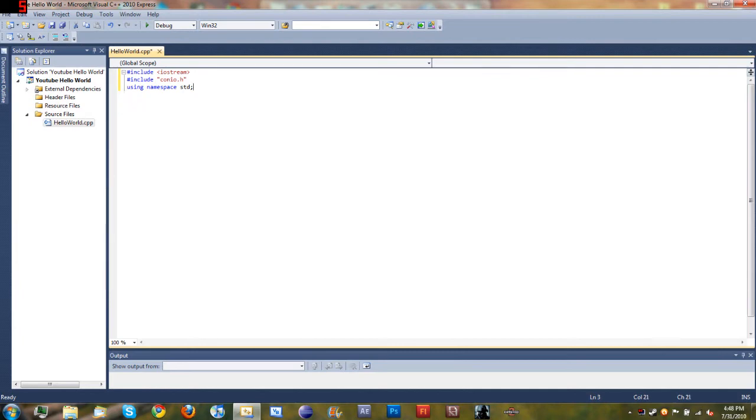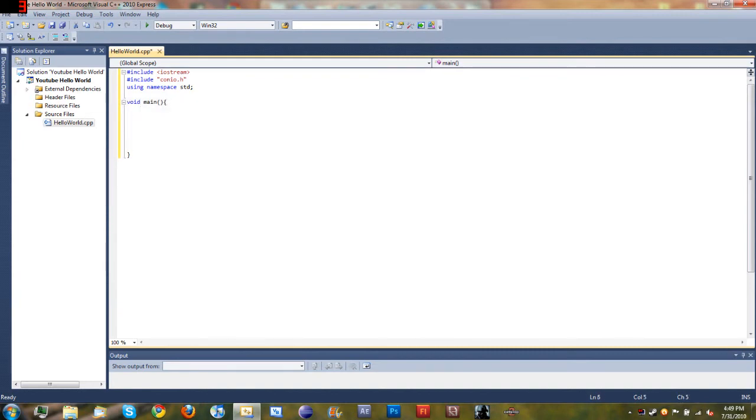You could make it an int too, int main, but then inside of your brackets at the very end you'd have to type return 0, because when you make your main method an integer, then it has to return a value. Now if you make it void, it means it's not returning anything. So we'll just type void main.